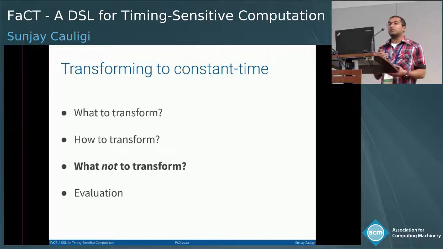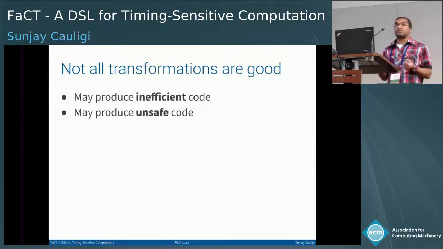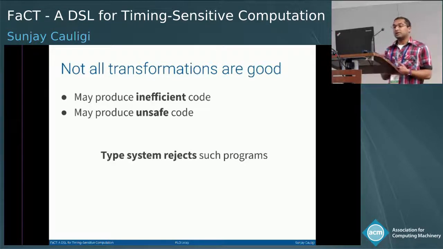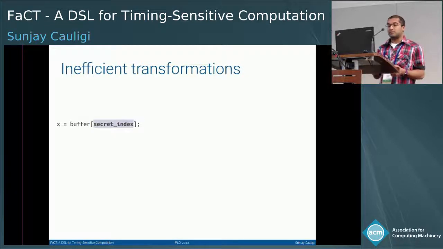So what are things we can't or won't transform? Well, it turns out not all transformations are what we really want to do. So we could have transformations that end up producing inefficient code or transformations that just straight up produce unsafe code. So I'll give you some examples. And so our type system is going to reject these programs. So I told you that memory access can leak secret information.